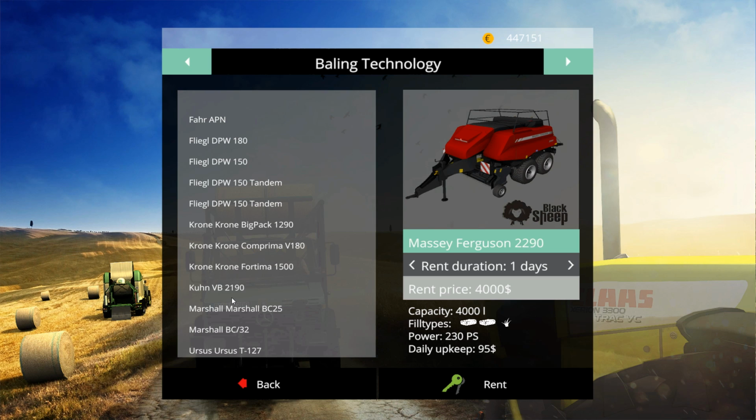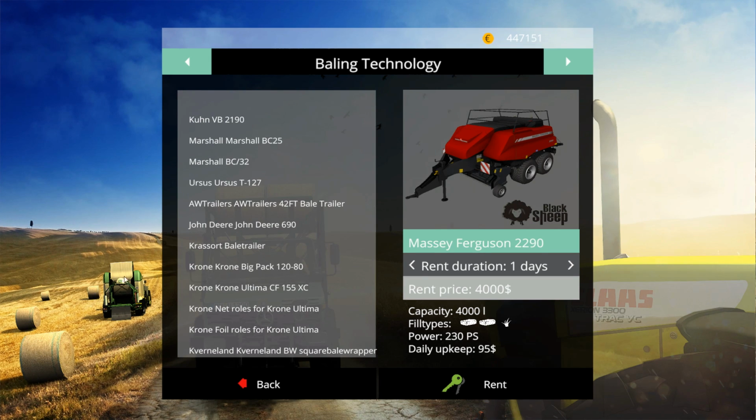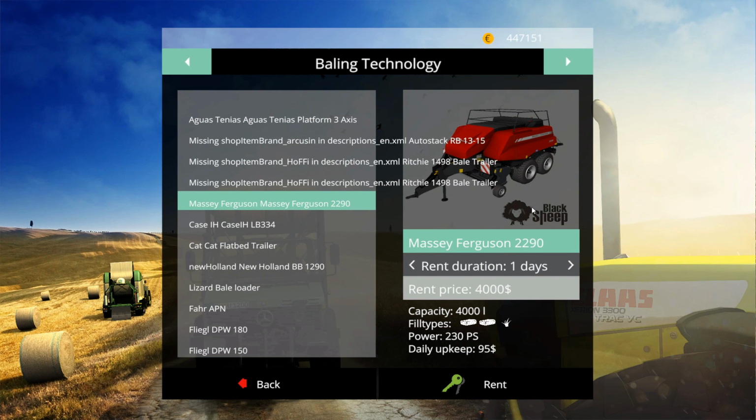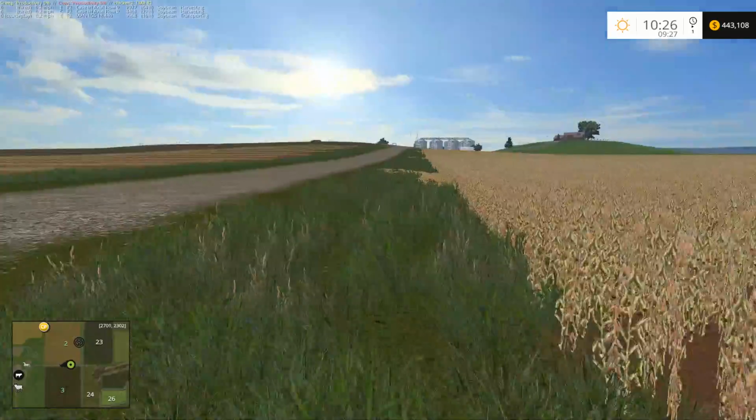And first off, I'm thinking we definitely need to do square bales. I don't think we want any round bales, considering the number of bales we're going to have here. I suppose we could do the Krone Ultima, but I think we'll try the Massey Ferguson here. I don't believe I've used this one before, so vehicle has been rented. Excellent.